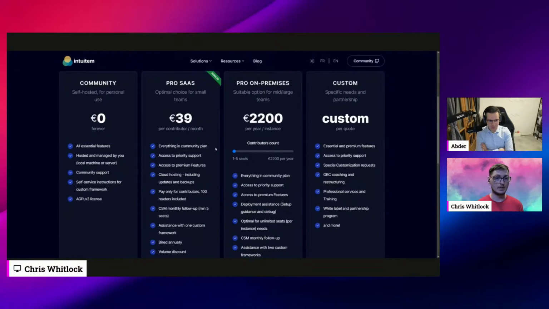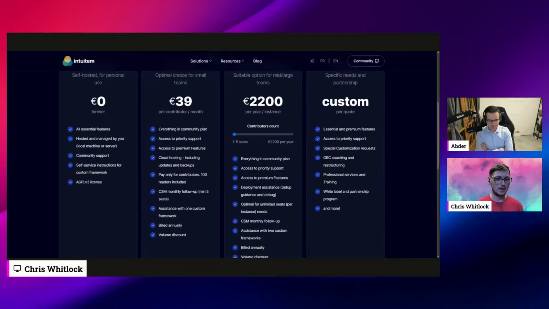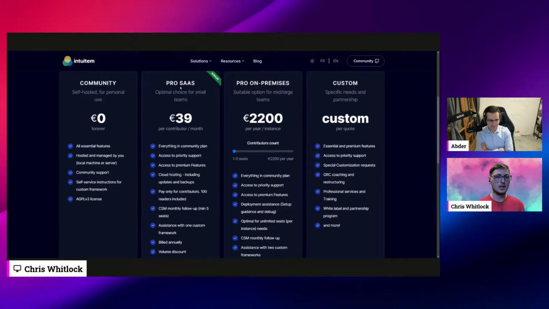The docs are great. However, especially if you're looking at the business part, I did want to personally throw it out here that they do have the pricing as well. For just one contributor with 100 readers included, that comes out to about $42 monthly, which, if you look at other comparisons and so forth, is definitely worth taking a look at.